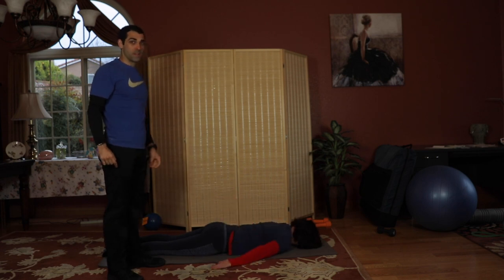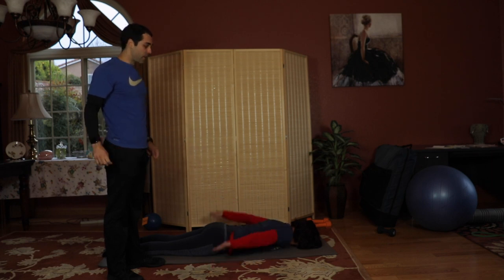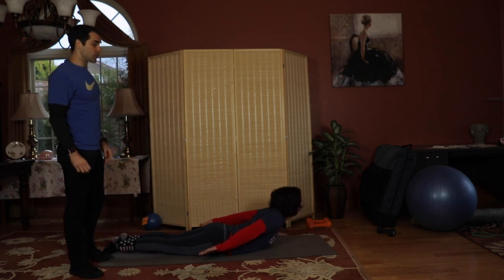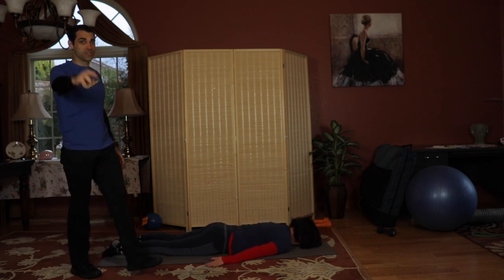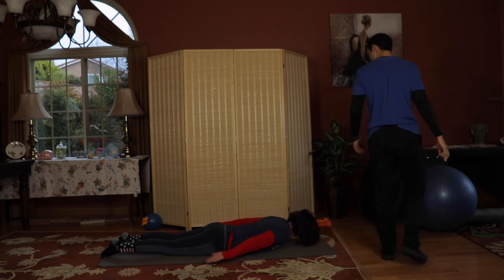There you go. Now we're gonna add that thoracic extension, what she wanted to do. So here's what you do. First is you squeeze your shoulder blades together, lifting your hands up. Now you're gonna lift your chest as high as it goes. And you can see her lifting her chest. Chin down! See how she pulled her chin up like that? And relax. Now you see why she uses her neck. All right, here we go. Hands back, shoulder blades together, and lift.